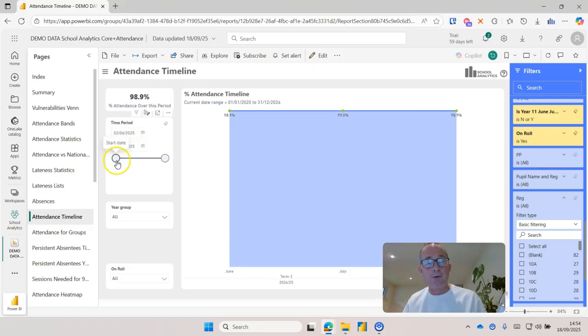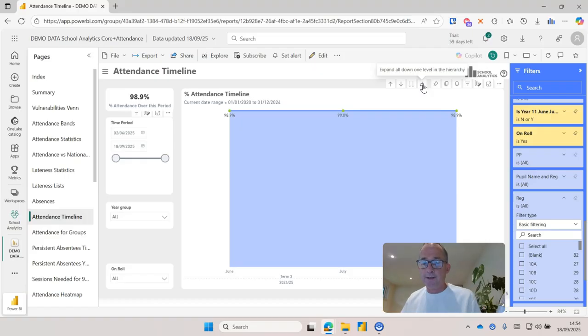But you can narrow it down. So if you want to use the start and end dates here, you can look at a smaller period of time. But the idea here is that what we're seeing is the attendance, in this case, month by month. Now, it doesn't have to be month by month, because you've possibly noticed already that when I hover over this graph, look, we get the drill up and drill down buttons on here. And I'm going to go straight to this drill down button here, the one that looks like the fork. And I'm going to click on the drill down button.